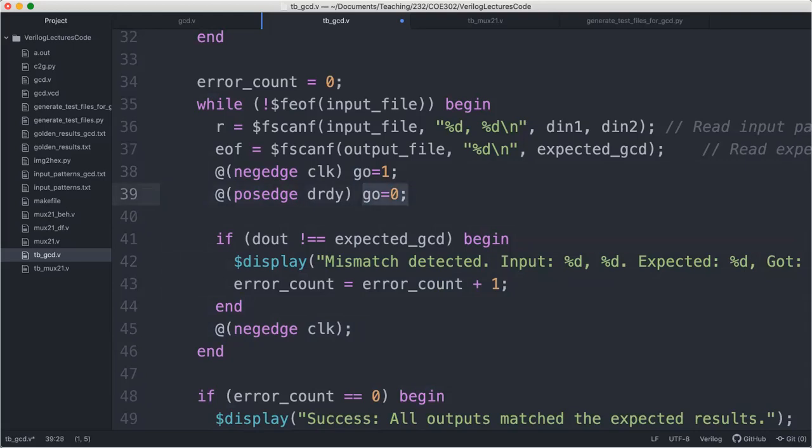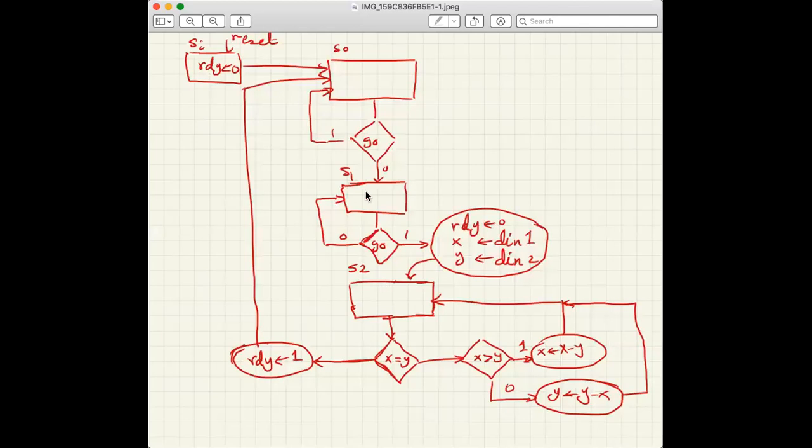I know that even if go is 0 and I go back according to my logic, so let me just share again the picture, the ASM chart.